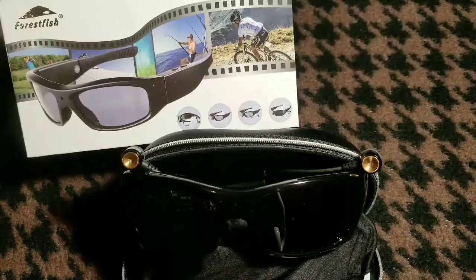And last but not least, the third thing I don't like about these bad boys is night recording. So when it records at night, I just wish for this type of glasses, they had some light type, some night vision type of recording on them, to make it better. You feel me? Now I know what y'all probably thinking.